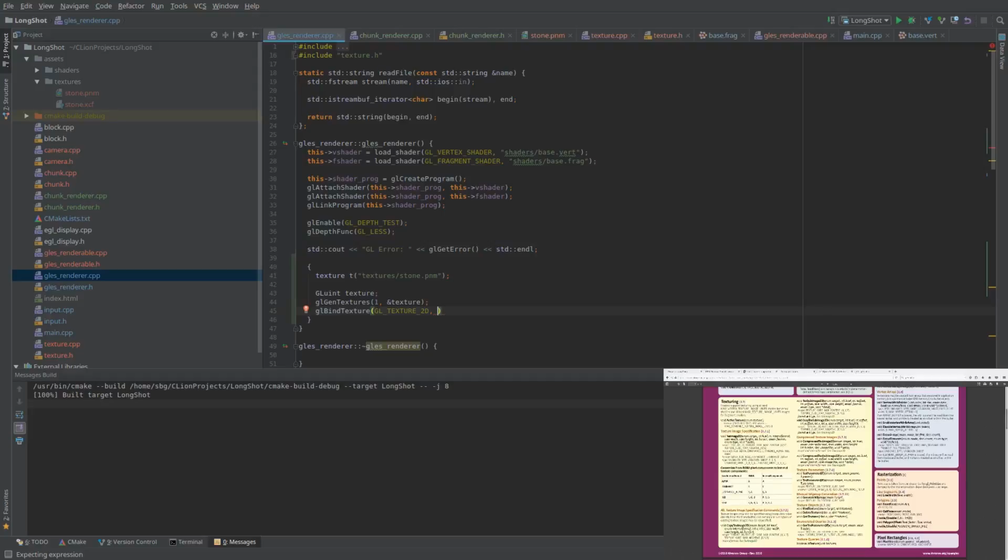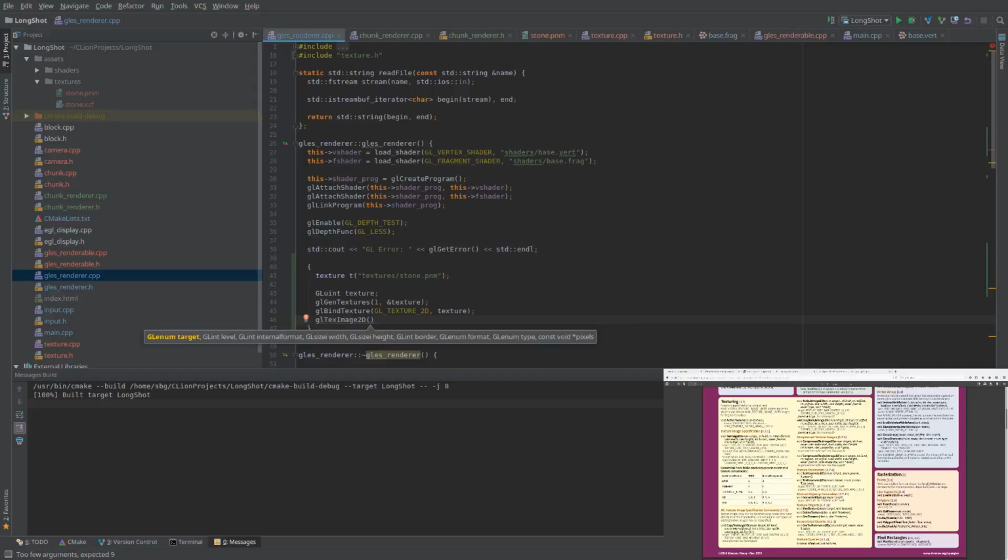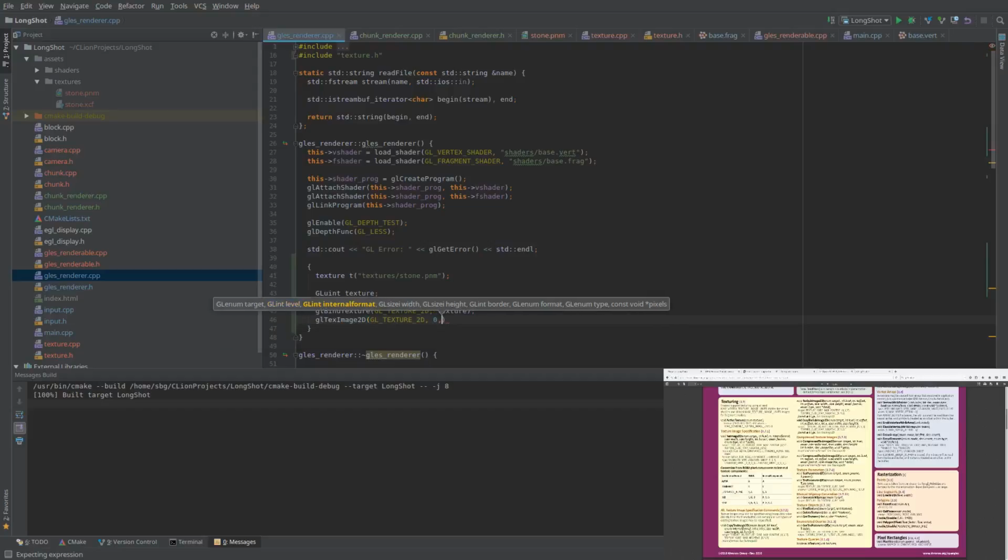and we bind this texture that we've just generated, and then we transfer our image, which is glTexImage2D. So our target is GL_TEXTURE_2D. We're going to go for it at level 0, so that's the mipmapping level. If you're doing mipmaps, so trilinear filtering and stuff like that, we haven't gotten that far yet. Our format is GL_RGBA. Our type is GL_UNSIGNED_BYTE. I'm missing a border.